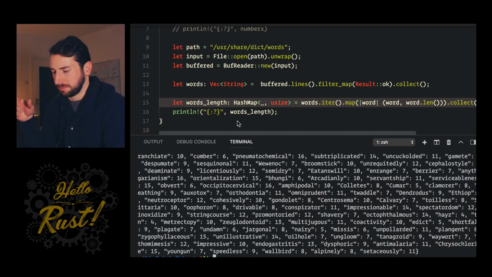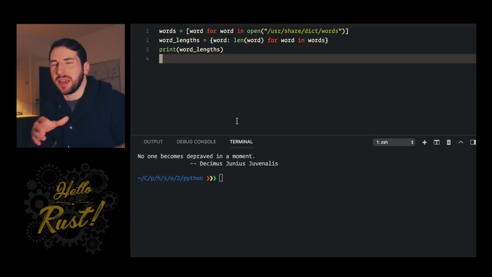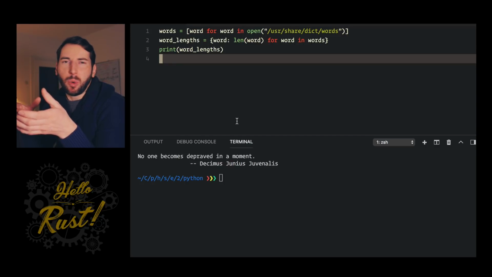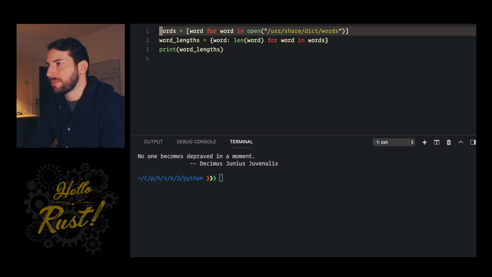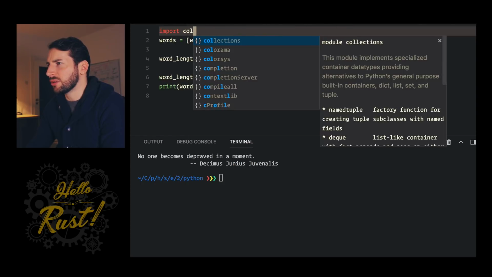Switching right back to Python. I'm not really interested in a single word. I'm more interested in all the words that have one length for some reason. In Python, that is quite simple. You start with a default dictionary, which is a dictionary which will be initialized with some empty value if a key is not existing yet. So you say word lengths, why not? And that is a default dict. I guess it's also in collections.